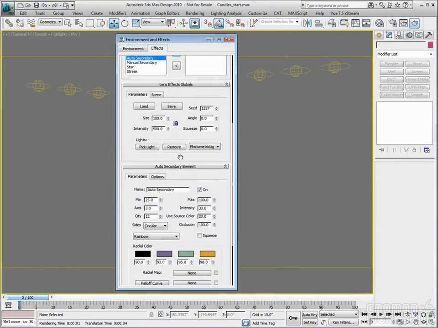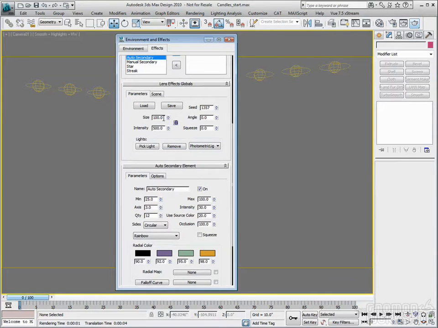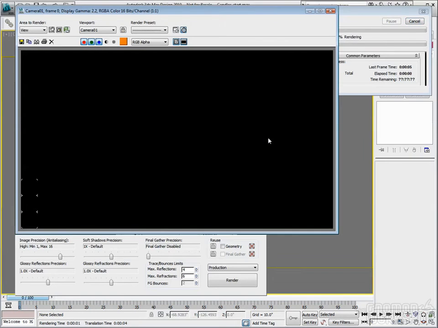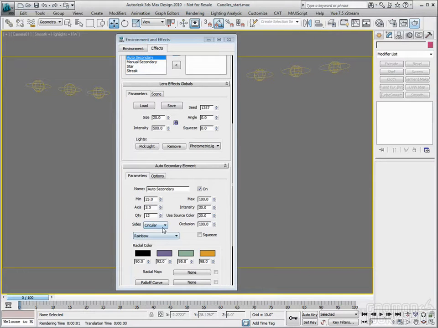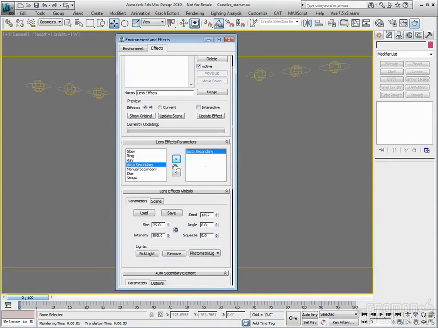In this case, if I wanted that effect smaller, I could come up to the size options here, the lens effect globals, and just decrease the size of this. Maybe something like 20. You can see smaller effects here. Let me just increase that back. You can have different shapes to this effect, different color settings here. Obviously you can change the color effects down here, but you also have different presets that you could use if you wanted to do that.